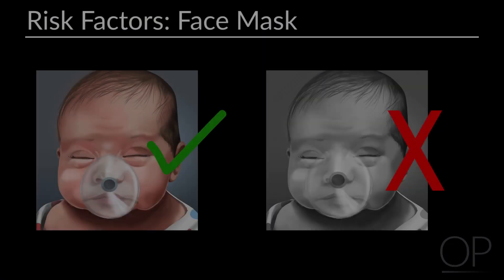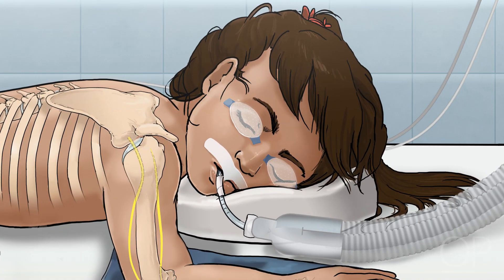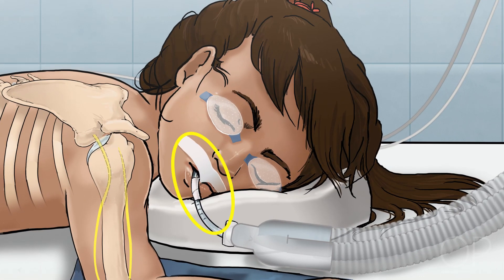For positioning, specifically in the pediatric population, the main thing is to watch out for large face masks that will compress the eyes during mask ventilation. For prone positioning, watch out for the endotracheal tube — make sure there are no kinks — as well as perform constant eye checks to make sure there is no compression on the eyes.